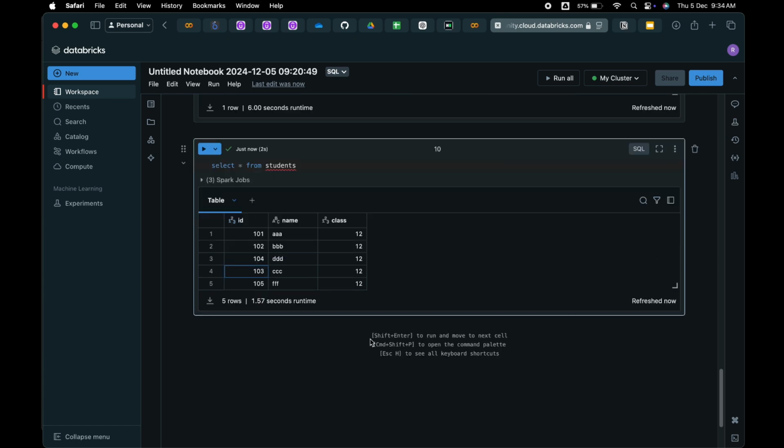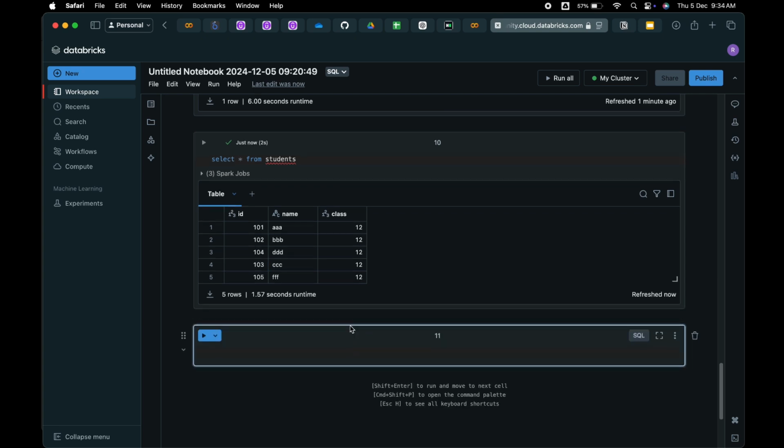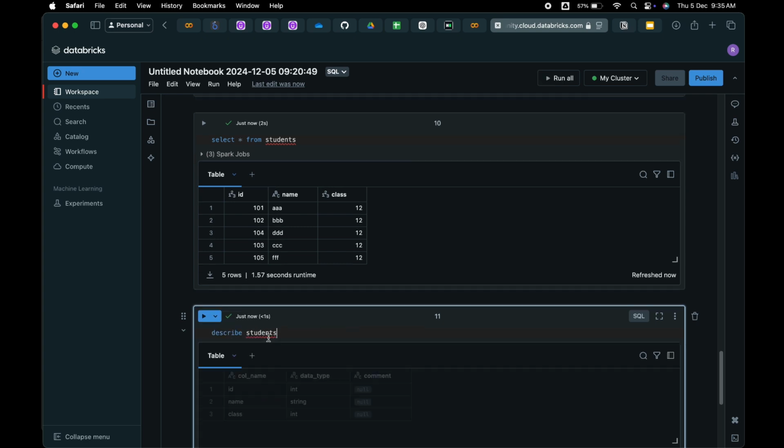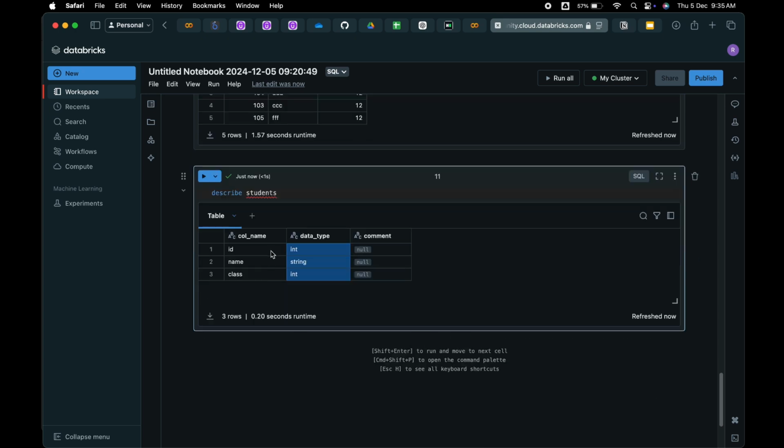Now we will try to see the metadata for the students table. To see the metadata, I will say describe students. What describe students will give us is the column names and the respective data types. We have a few more advanced features in describe, like describe extended.